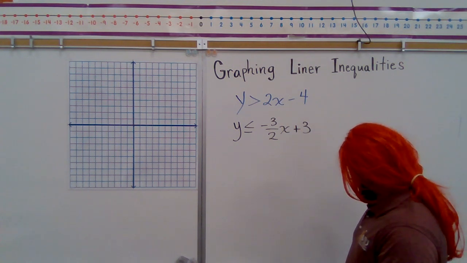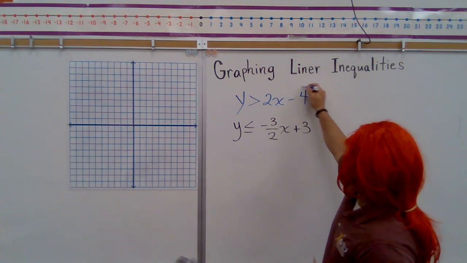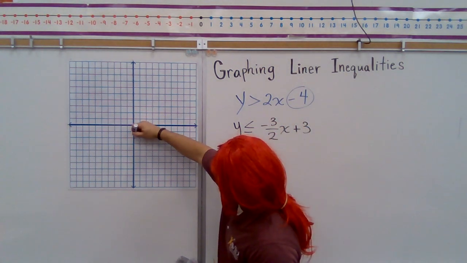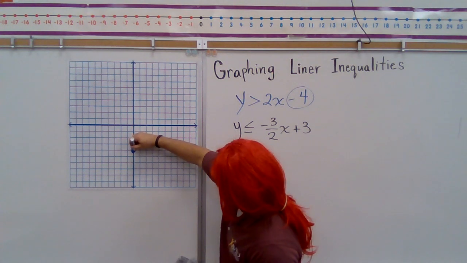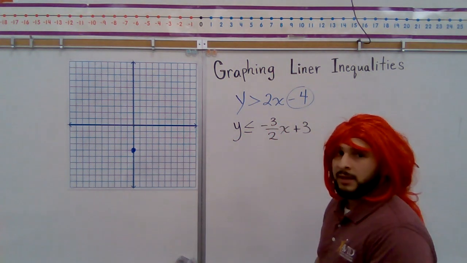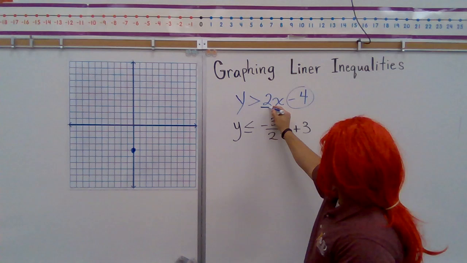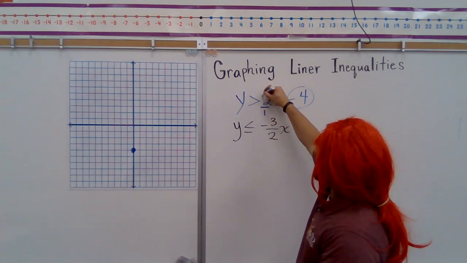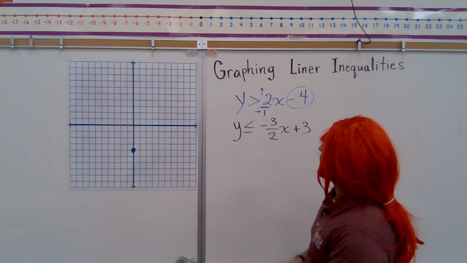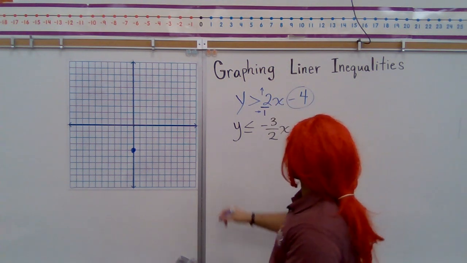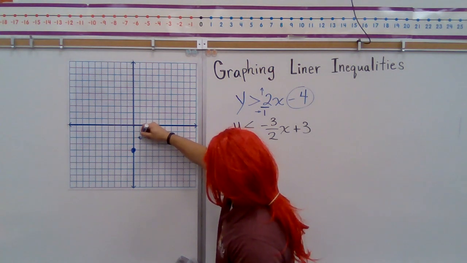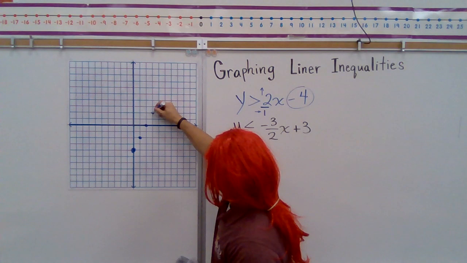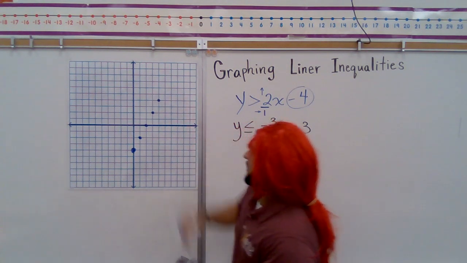I'm going to start with the first line. You start with your y-intercept first. Our y-intercept is negative 4. So I'm going to go down 1, 2, 3, 4, and put my y-intercept. Next, I'm going to look at my slope. I'm going to write it as a fraction of 2 over 1. That means rise 2 and to the right 1 because they are both positive. So I'm going to rise 2 over 1, up 2. And I'm going to put a few points just to make sure I do a nice straight line.